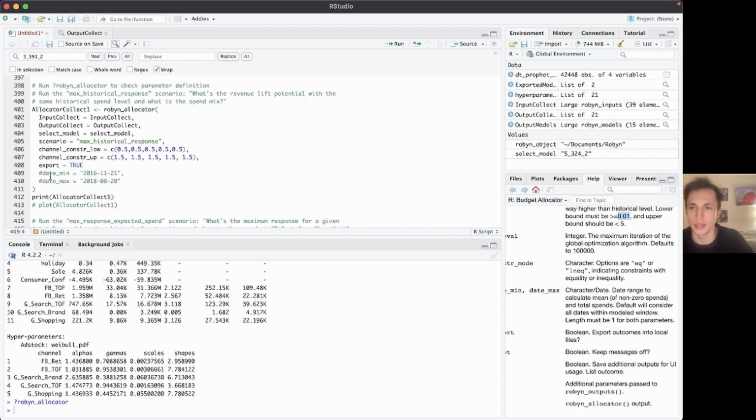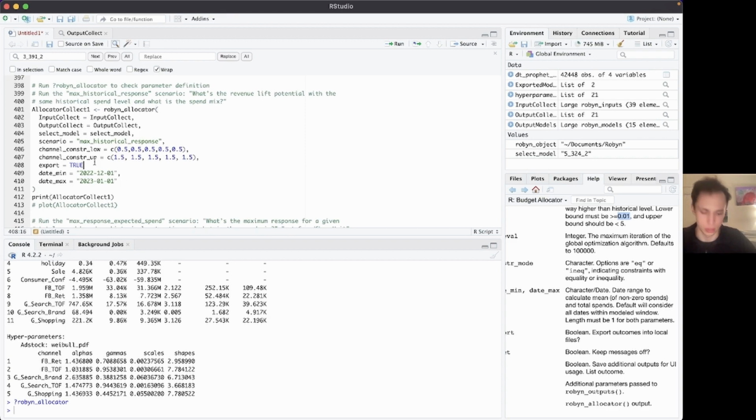So let's say if you want to just look at the last 30 days of our model, then we just select 2023, 2022. Okay, 1201, and then 2022, something like that, for example.